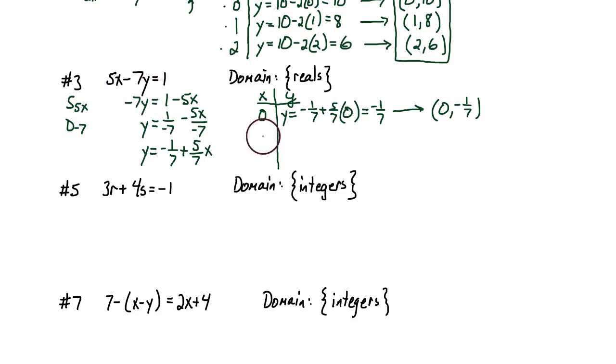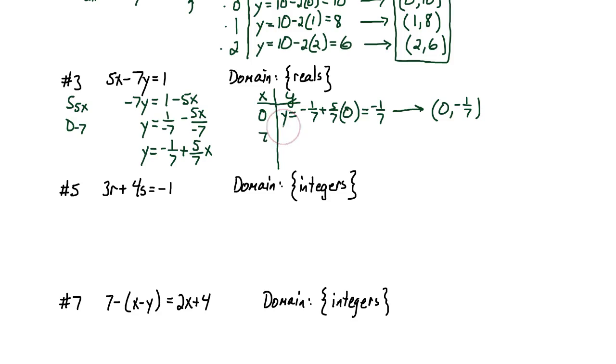Let's choose another number for x. Again, we're allowed to choose any real number, but if we make wise choices, the arithmetic is easier. Take a look at what you're doing in this pattern. Notice how the number you choose for x is going to get multiplied by 5/7. You're going to multiply by a fraction that has a denominator of 7. So if you choose multiples of 7, it'll make the arithmetic easier.